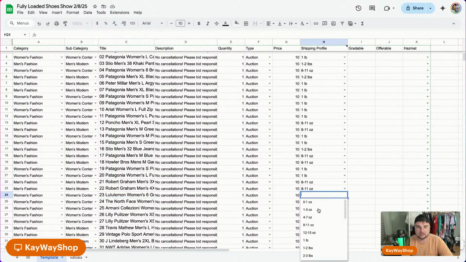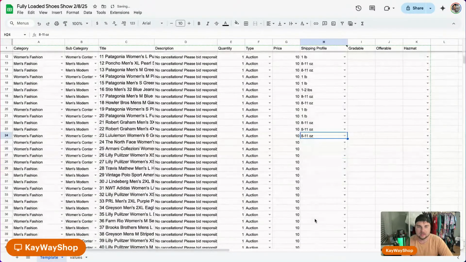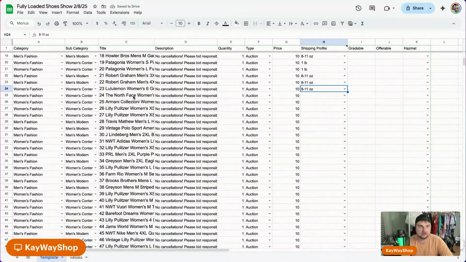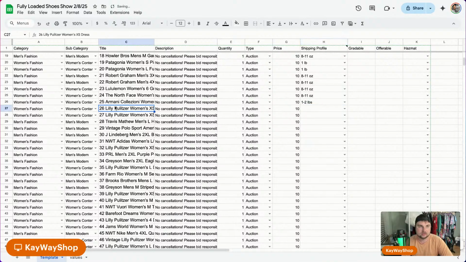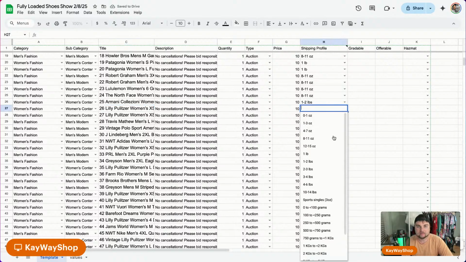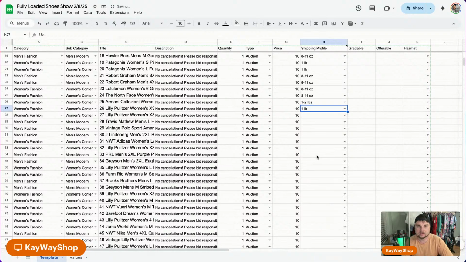Lululemon gray shorts, 8 to 11. We're just gonna go down. Dollar or nothing? Yeah, we're not. I don't think that's the name of the game. Renzi's a big seller on Whatnot, and he starts all of his stuff at $39 starts. So you can definitely make it if you do higher starts.